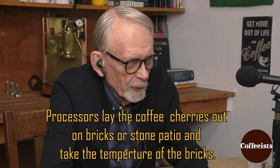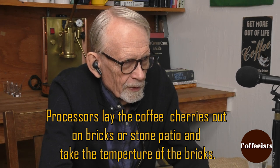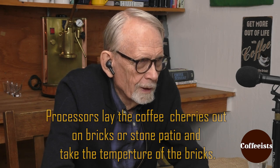Because remember, when the coffee is dried in the fruit, there's much more opportunity for off taste to develop during the drying than if you dry the coffee without the fruit, soft fruit. So it has to be done very well, very meticulously. They take the temperature regularly, make sure that it stays about the right temperature as it's drying. It's a very challenging process. Done very well in this case.